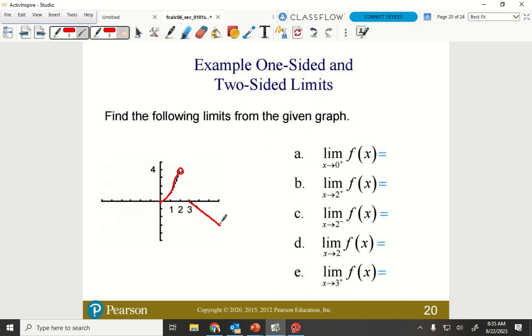So if everything's over here on this side, you can't just say positive side, right? Because if everything would be on the left side of my graph, that means all my numbers would be negative. That's why you say from the right side. So over here, this would be positive, but over here, this is negative. So now, from the right side, as the function approaches 0, what is my answer? Look at the graph. What's it look like it's going to?